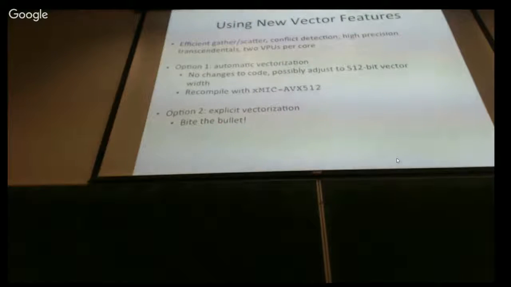The explicit vectorization route means that you use low-level intrinsics. Are you familiar with vector intrinsics? You've heard about them. Okay, so vector intrinsics are just one level above assembly, essentially. They're like wrappers to assembly. So I don't recommend using intrinsics. You can get significant performance gains from using intrinsics, there's no doubt about it, but it requires quite a lot of effort.